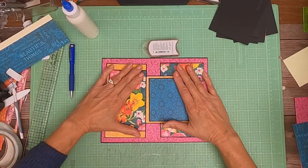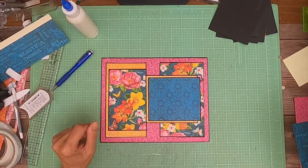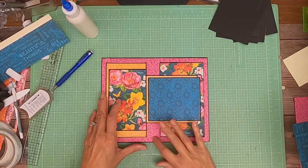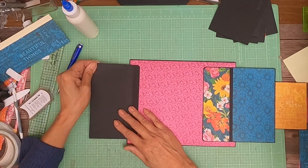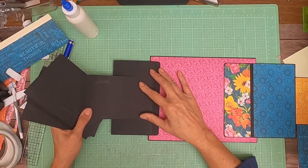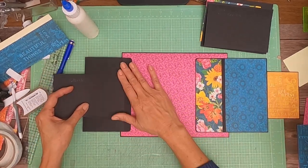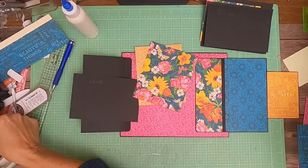Okay. Now, let's see, what's next? Now I'm going to open this. Now we're going to add a horizontal card here. And I think that's already cut out. So this is going to go in here. Yeah. So now as we look across, again, we're looking to coordinate our papers. So we want to look at these patterns.